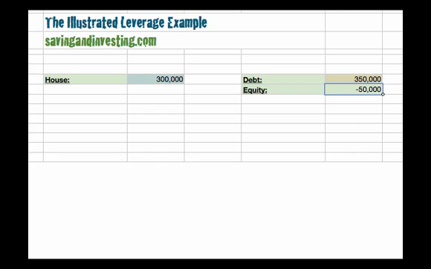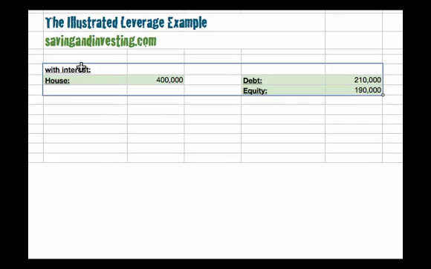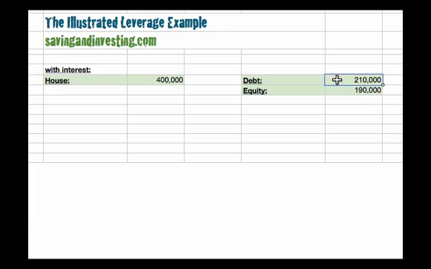And if we were to do this using an example with interest, the picture wouldn't look that different. If we go back to the example of the house for $400,000, if there was 5% interest after a year, meaning that the $200,000 of debt would have grown to $210,000, then if the value of the house had gone up, let's say to $500,000, our equity would still have gone up quite a bit. And if the value of the house falls, our equity would still fall quite a bit. We could do lots of examples of this, but the key point is that the more debt we use, in other words, the more leverage we use, the greater the percentage impact on our equity or our ownership interest.